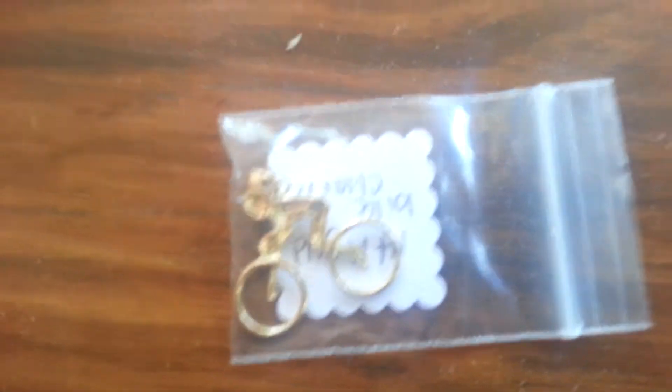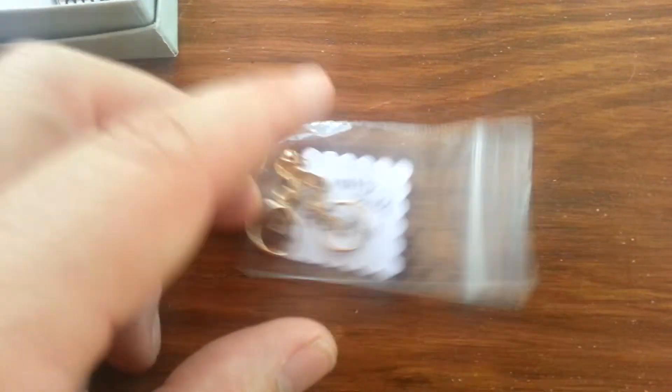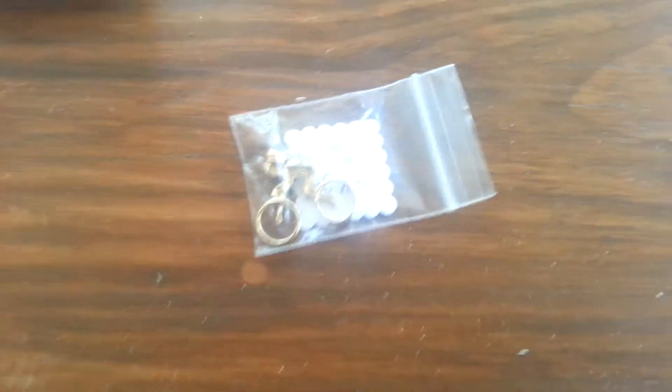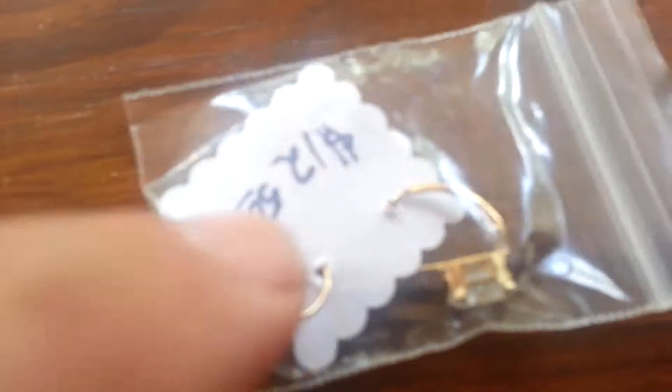There's another piece here — this is actually 14-karat gold and it's marked 14-karat. It was marked at $14, so I paid $7 for this. I haven't weighed it yet, but you can see the front side — it's actually pretty nice. Here's some earrings which are also marked gold — these are 14-karat, cubic zirconium, and they are clearly marked 14-karat. I say marked — I will test it, but I'm sure you can tell if it's real or not. I paid $6 for these; they were marked $12.50 and half off would have been $6.25, and she gave me a slight discount — $6, whatever, I'll take it.